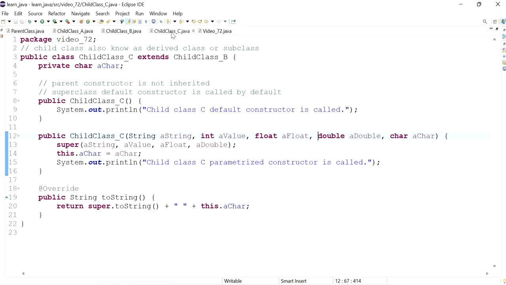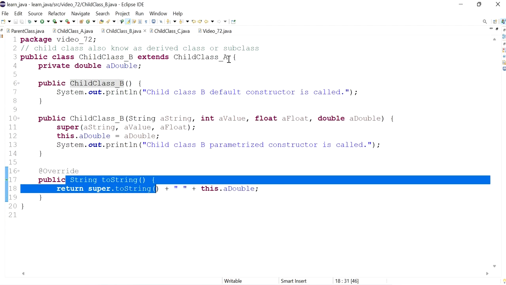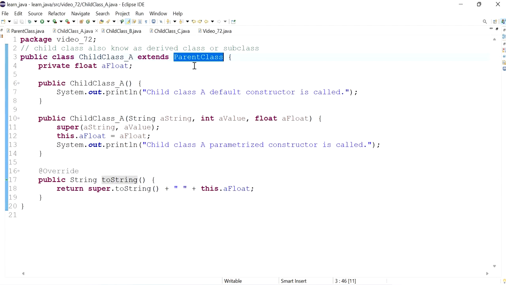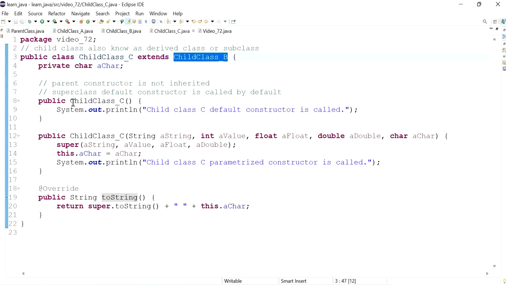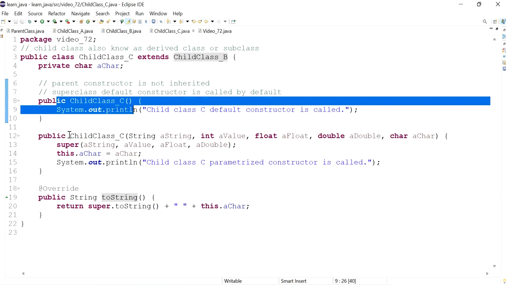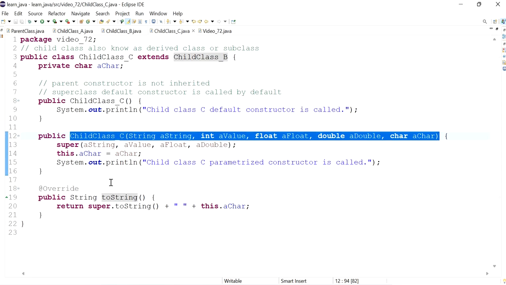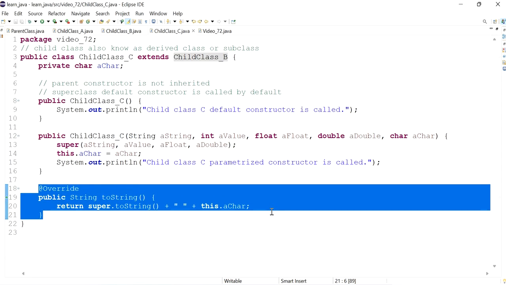And our third child class inherits from child class B. If we look at child class B, that one inherits from A, and A inherits from the parent. In child class C, we've got a default constructor and a parameterized one, and we've overridden the toString method.